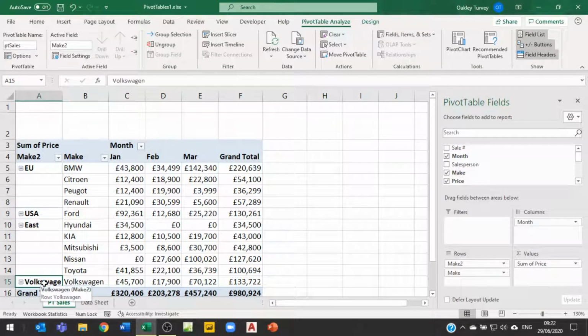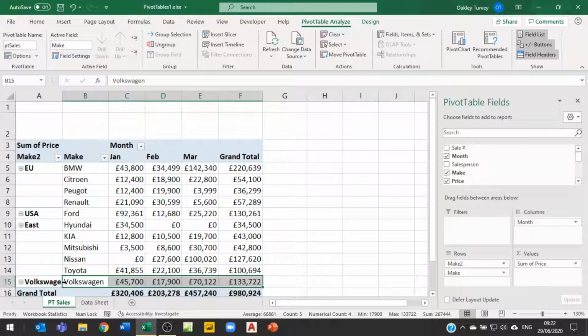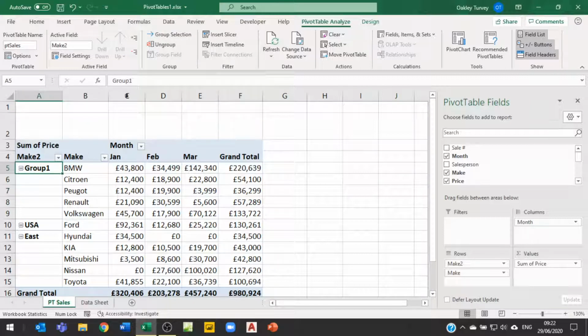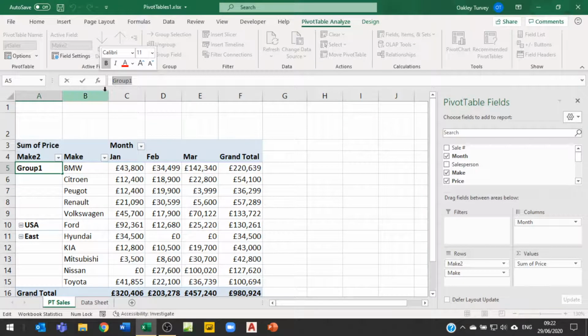Now I realise that actually I wanted VW to be part of that group. Now what I can't do is choose it and drag it, but what I can do is ungroup this one and then select them all again and select VW as well, and then click group and rename it.